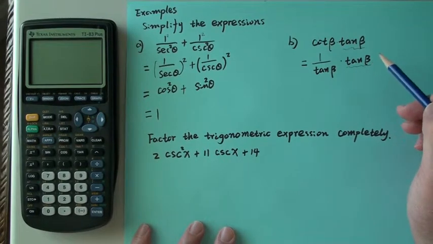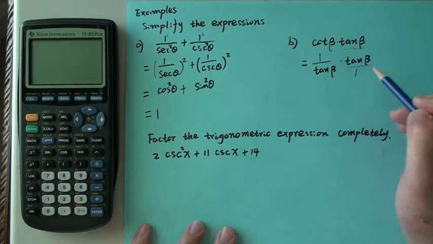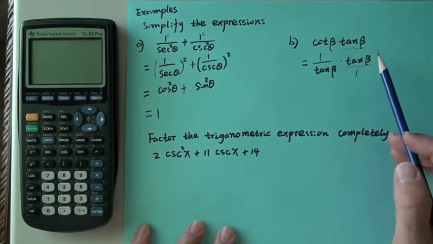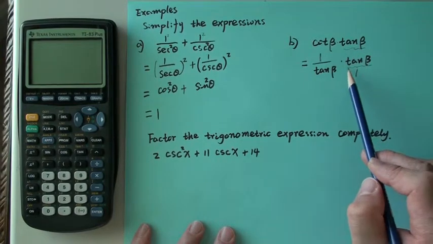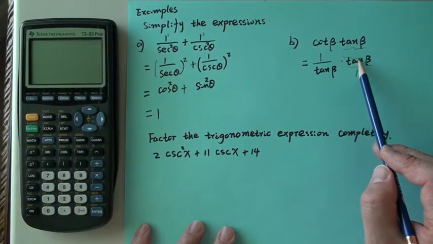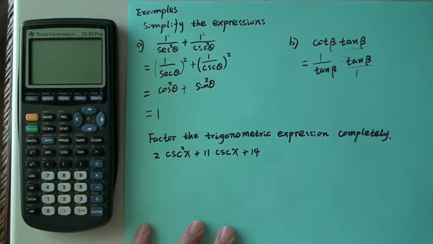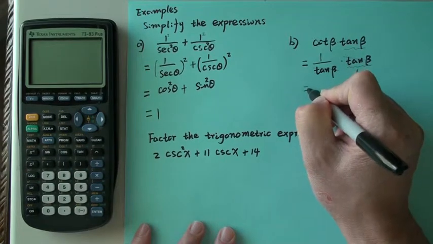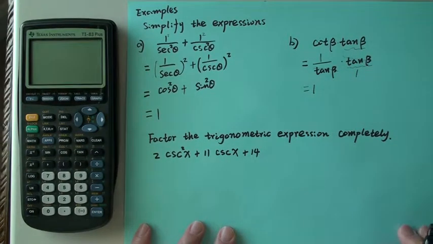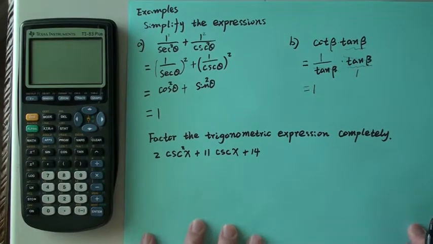Okay? But remember, tangent beta means tangent beta divided by 1. The reason I emphasize that is that if I wrote in this way, then you would know tangent beta upstairs, tangent beta downstairs can be cancelled. And then is 1 divided by 1, everyone knows that's 1. Okay, so in those 2 cases, we both got 1, huh? Looks very scary, but the answer is very easy.